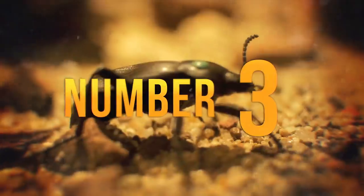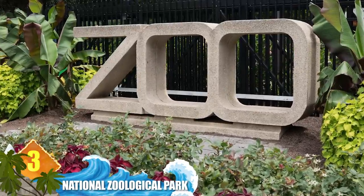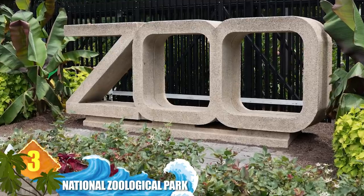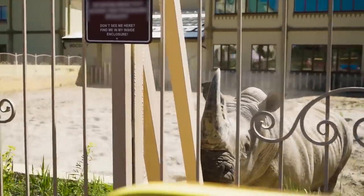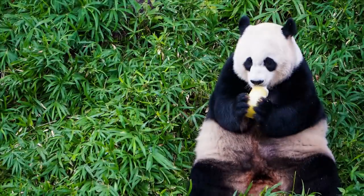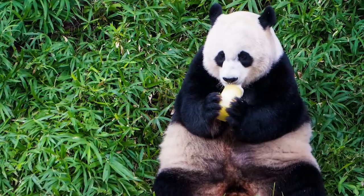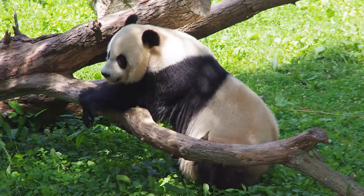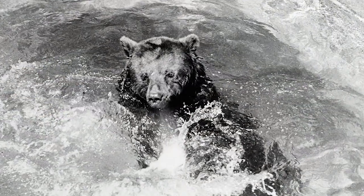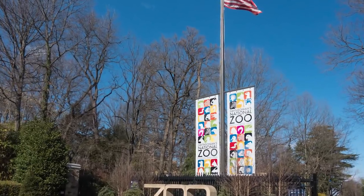Number 3: National Zoological Park. You'll find this National Zoo about 2 miles from downtown Washington, DC. Founded in 1889, it's one of the oldest zoos in the United States and charges no admission. Located on two campuses in Washington and Virginia, more than 1,800 animals representing some 300 different species can be seen there. It may be best known for showcasing the giant pandas gifted to the US from China in 1972. You can also find Asian elephants, big cats including lions and tigers, and orangutans. Notably, the original Smokey Bear lived at the National Zoo from 1950 to 1976 — he received so many letters that the US Post Office gave him his own zip code.